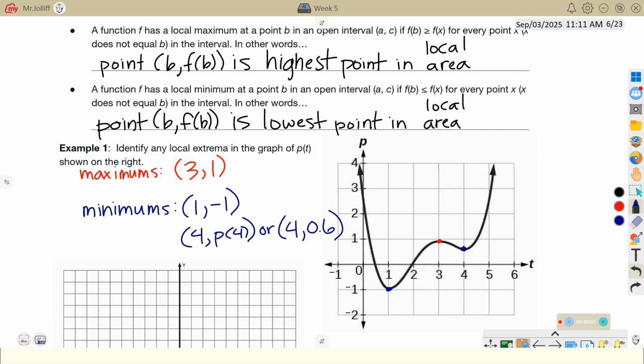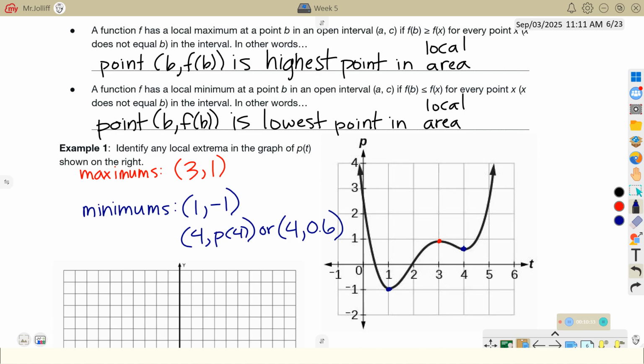Yeah, very good. It's not as low as the other guy, but it's still a low point in that region of the graph because both sides of that blue point are going up. That's where the graph bottoms out locally. Good. So it doesn't have to be the highest point in the graph to be a max locally. It doesn't have to be the lowest point to be a local min. Just looking for hills and valleys, any hills and valleys. Those are your locals.